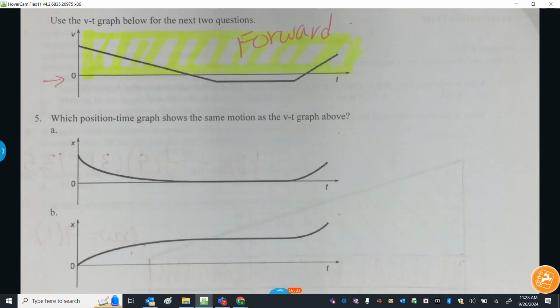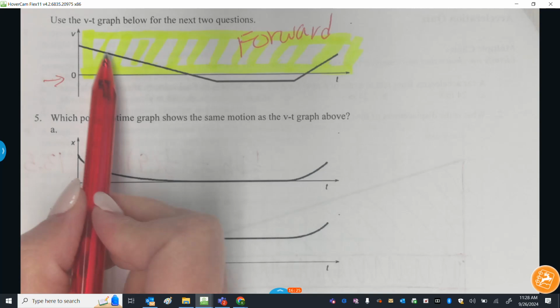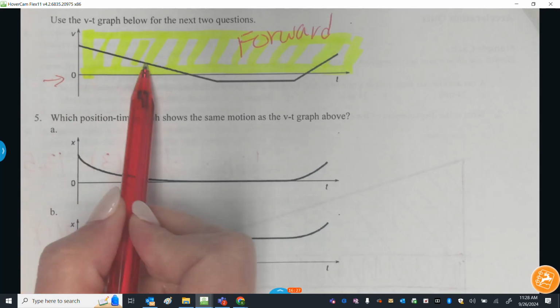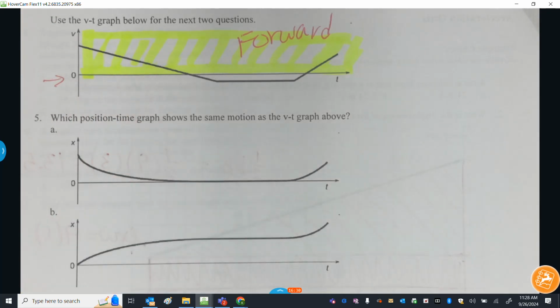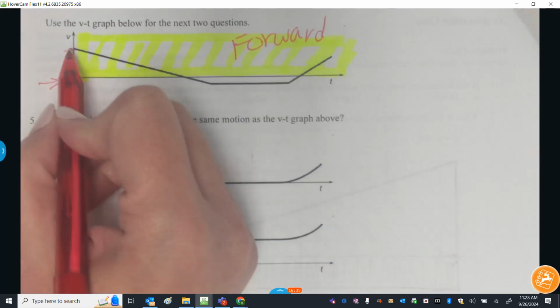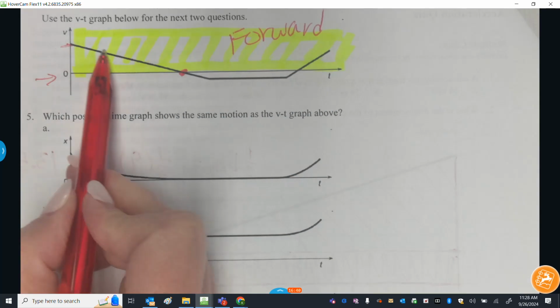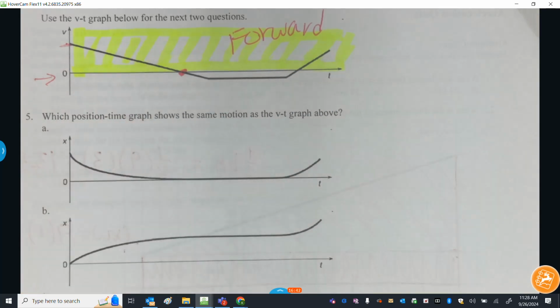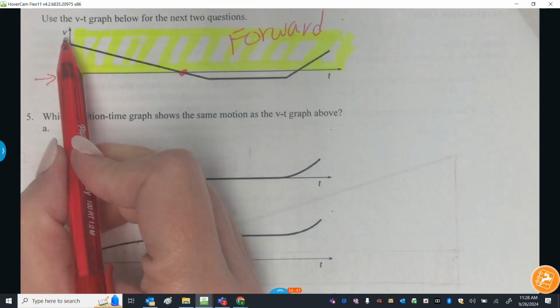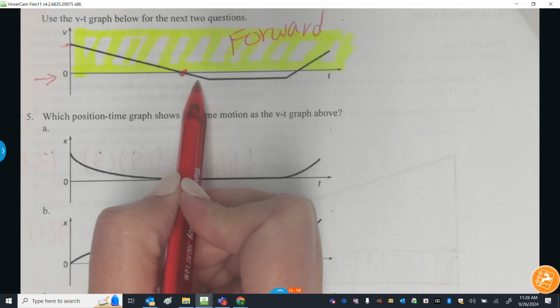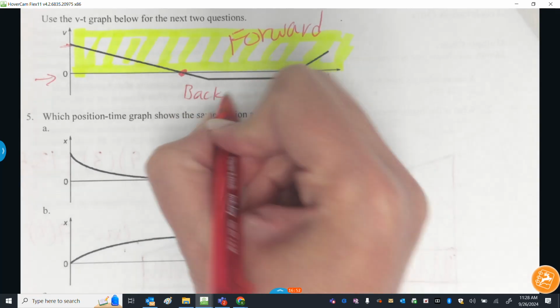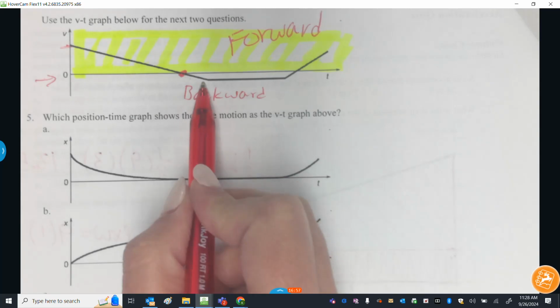So again, whenever I look at this, some people in my last class thought this part was backwards. That is not what that means. This object is going forward at the beginning with some amount of velocity, and that velocity changes to 0 right here. So that means this object slows down while moving forward until it not just stops, but actually turns around and starts going the other way. Okay, so that's what's happening here. We move forward, we slow down to a stop, and we turn around and we move backward.